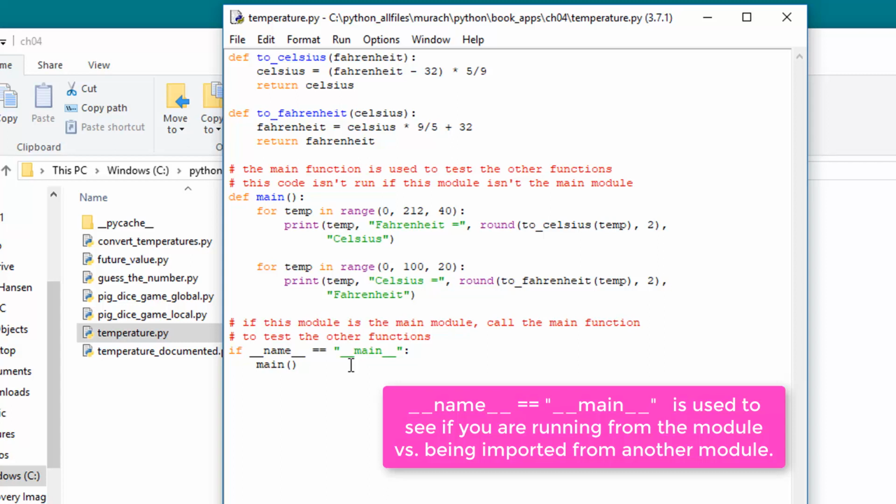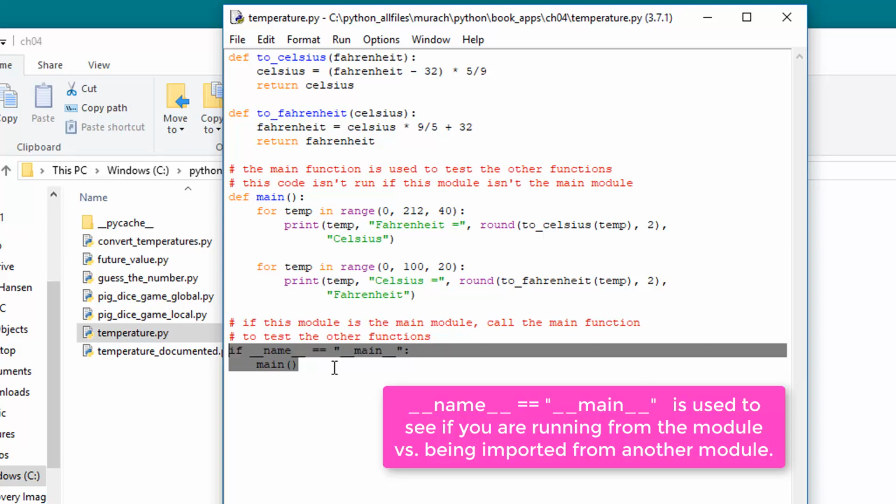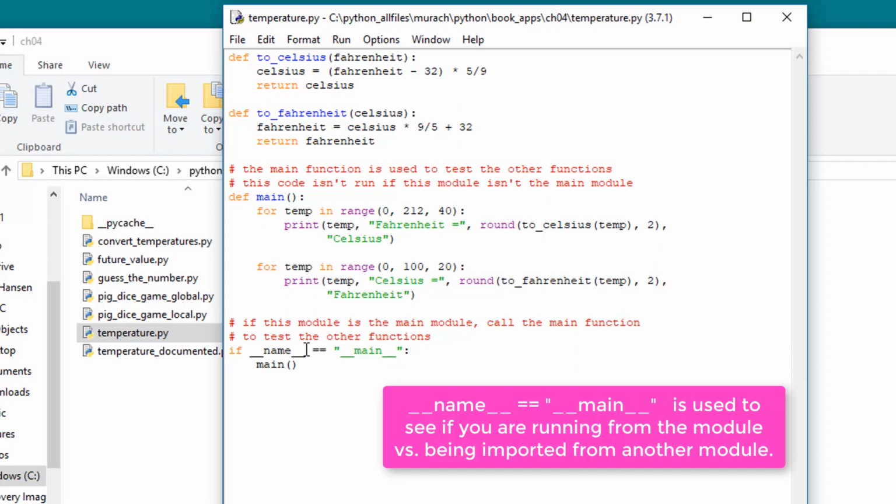So when other people call that, let's say this is called or imported into another program, this value won't hold true. All this is saying is if we're the ones running it, not being called from another place, but actually in the module running it, it's going to go to this main section here. So let's do that.